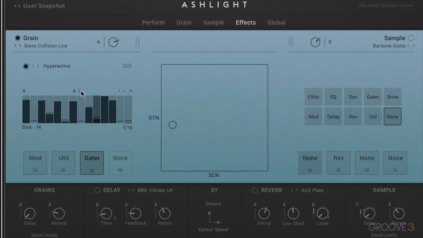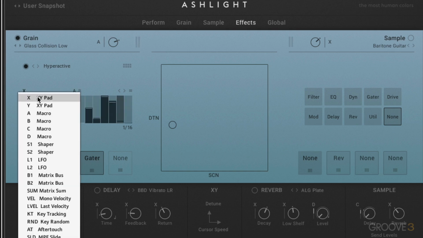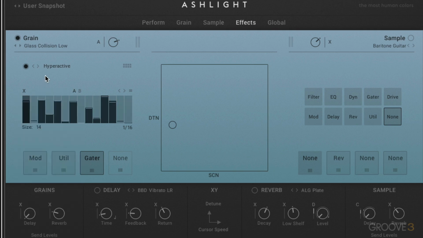Now the idea is that with B, we set up a different pattern, and you can see these momentary lines that are showing us the values that are on the A step. Like that, for example, I can go here. And then I can assign the modulator here. The X pad is the default, and that will morph between the two. So as I move this, I'm not only adjusting the panning from the utility effect, but I'm also morphing between these two patterns.